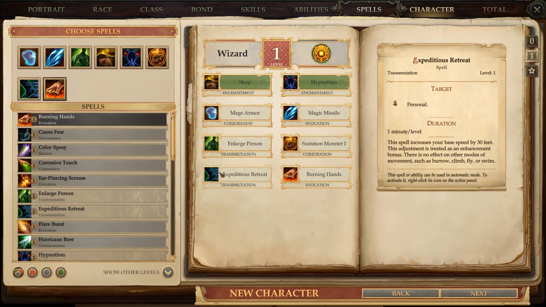Next is Expeditious Retreat. This increases your base movement speed by 30 feet. And it's quick to cast, too, if I'm not mistaken. This is really useful because if you're about to be attacked by someone and you know you are, you can cast this on yourself and run the heck away. So it's just a really nice emergency, like, oh shit spell that you can have on your person.